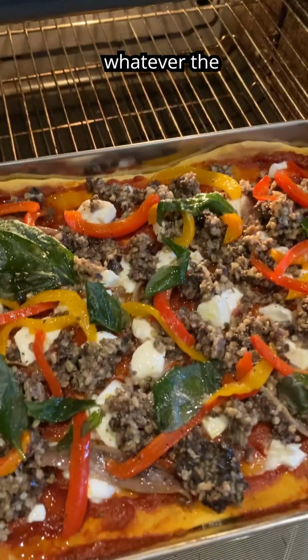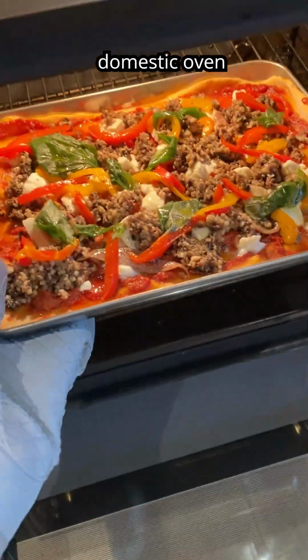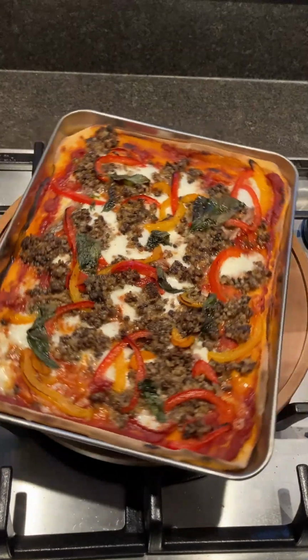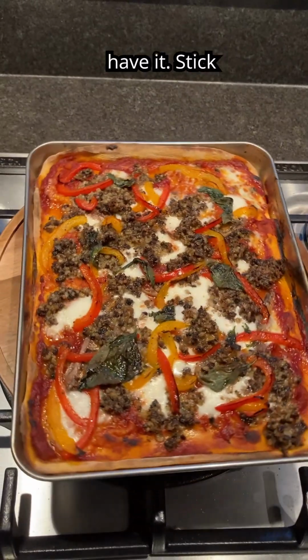10 minutes at whatever the highest scorching degrees your domestic oven can handle should do the job before you can tuck in. And there you have it. Stick that in your face.